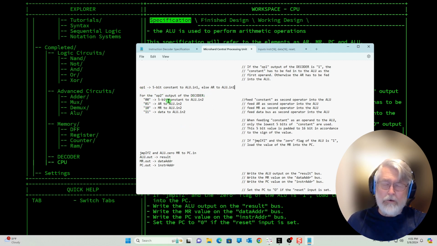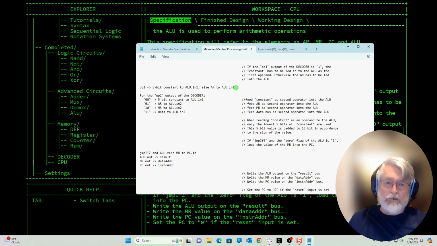Then for the op2 conditions, the op2 was the second of the operands that the decoder could present. It's at 0, 0. Then the 5-bit constant goes to ALU N2. This is going to be a multiplexer actually, but it's the second of the. Oh, wait a minute. That should be N1. Sorry.